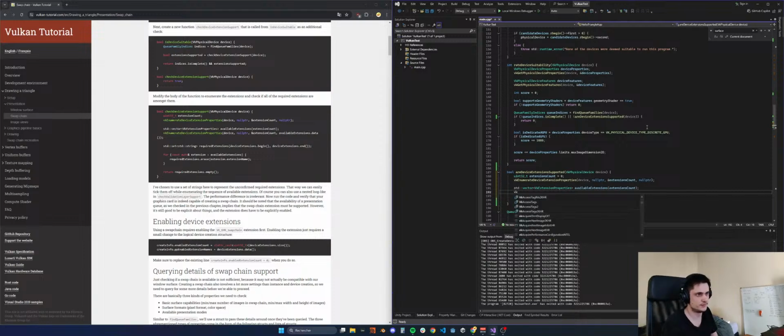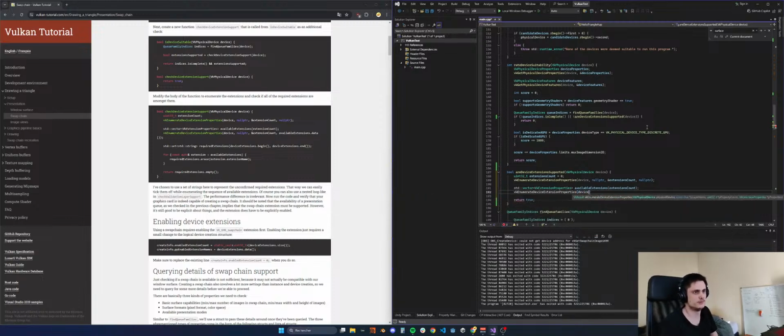This is a really weird way to do it: you actually have to call this twice. The first time you're just getting the count, and then only then you get all the available extensions. Is it like this? I think no.